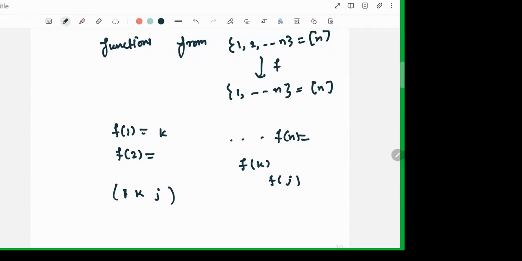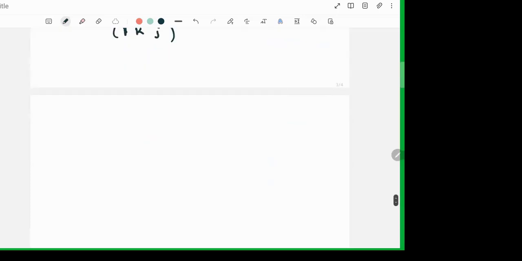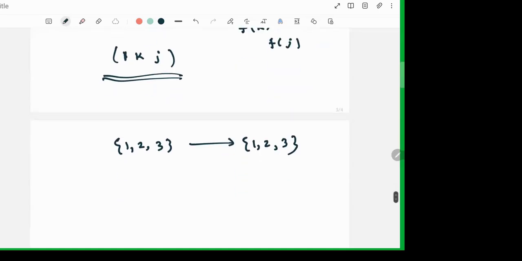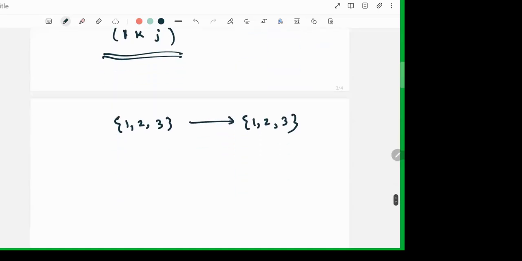Are you getting me? So let me give you an example for a three cardinality set. So suppose you have this three cardinality set. Here we care about the order. In this permutation closed form, we care about order. So these are basically functions. So how many bijective functions are there from a three cardinality set to a three cardinality set? That you should know. Bijective functions I am asking, not all functions.